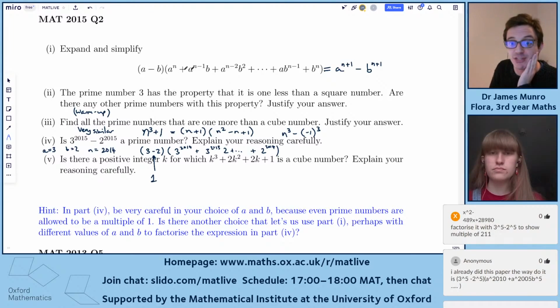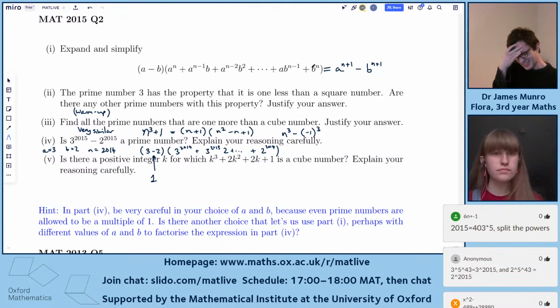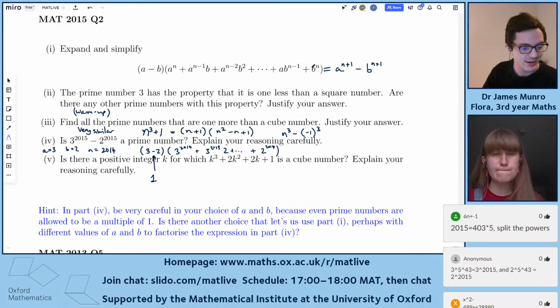Up in part 1, we proved this fact with a minus b. I'm a bit scared about pulling out a factor of a squared minus b squared. Why am I scared? Am I right to be scared? Maybe I'm just wrong to be scared. Does it all just work? If you write down a new factor, you skip in 2s each time. I guess that works if the number is even, or maybe only if it's odd. Hard to think straight. You need a new version of the fact at the top, Rebecca.